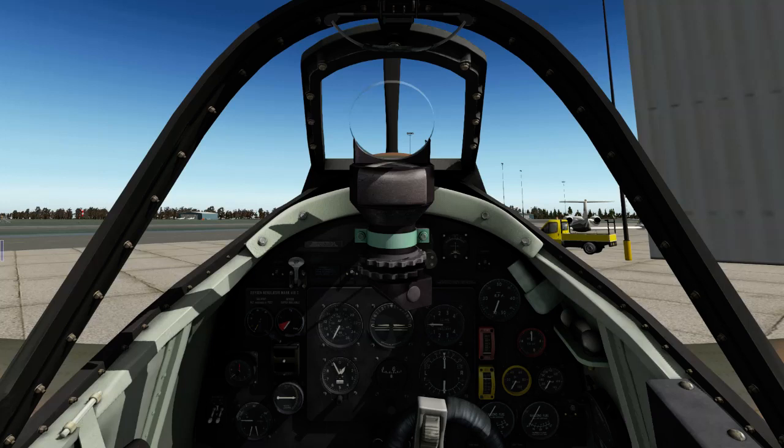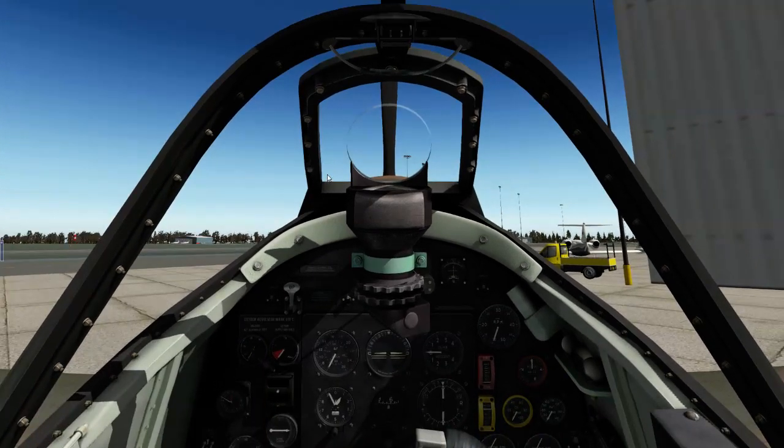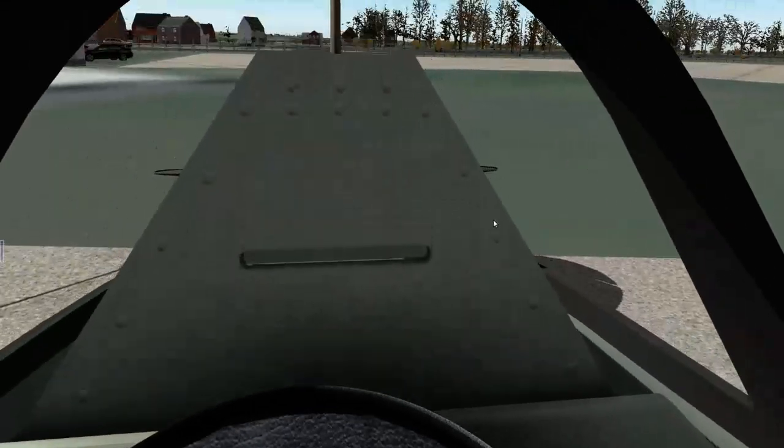Capture. We're in business. There we are. Right. What is going on? View, 3D cockpit command. Look. Here we go. Okay. Right. Let's get this situated. Texture quality is okay, isn't it? I mean, texture resolution at the very least is not bad.